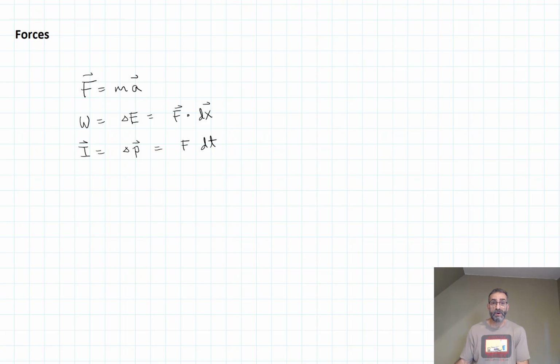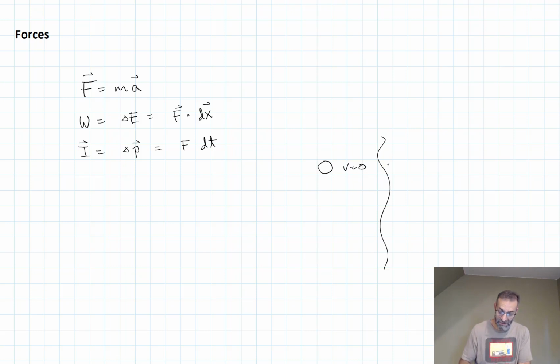The same is true for momentum. As long as there's no net force acting on our system, then the momentum of our system remains the same. It's conserved. So let's look at an example. Maybe we drop an object. We're holding an object in our hand and we drop it. Maybe it's a basketball and we drop it.